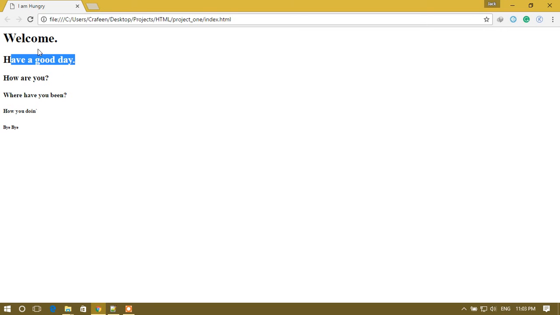H3, H2, and H1 are the biggest ones. So this one is H2, this one is H1. So this is all about how you can add some text into your page.